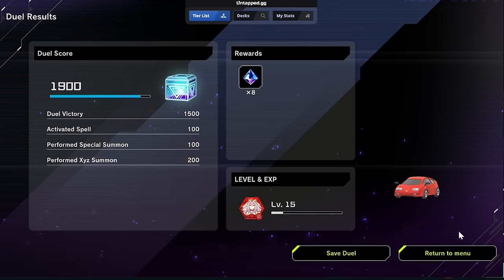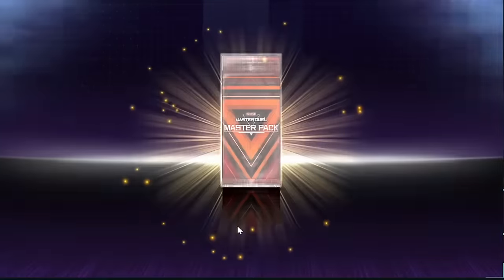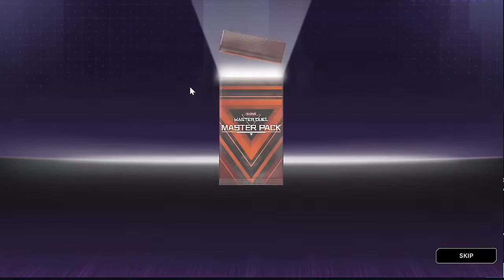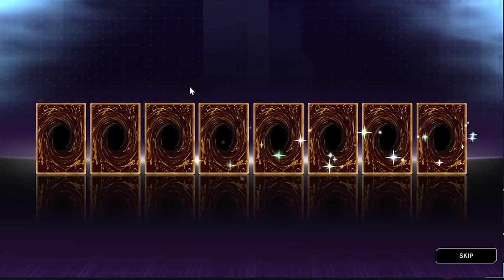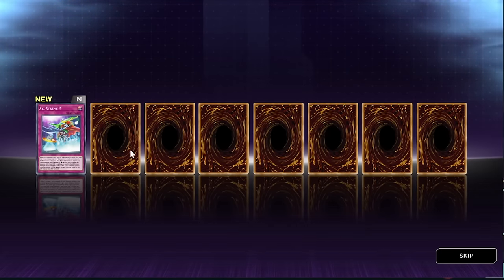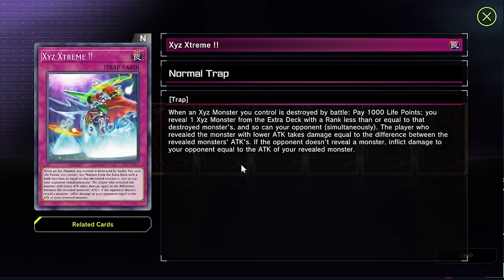We got no legacy packs, but it's fine. I'm getting a master pack, and that's what matters. All right, time for a master pack. Let's see what we can get. We haven't had very impactful cards all episode. Our deck's been better overall, but we haven't had super impactful stuff.